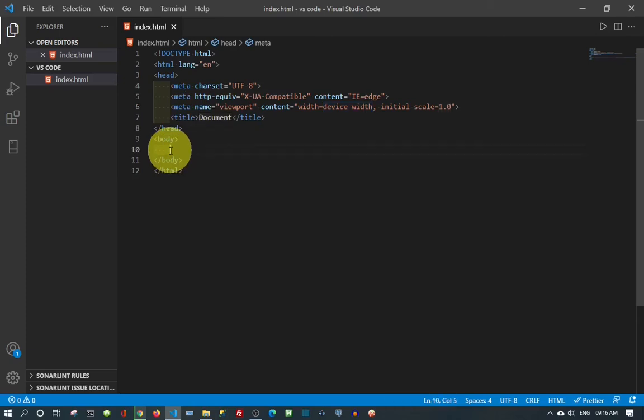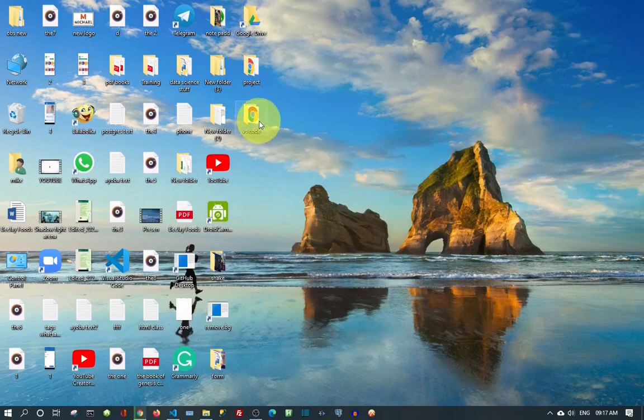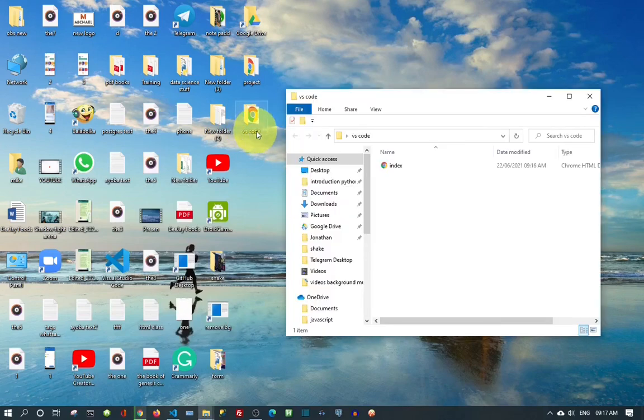So this is the body right here. This is where all the text, images, everything that shows in a website will be. This is where your metadata is, like the title of your website. So let me show you how it works. So I'm going to reduce this, then go back to our folder. So you can see our folder now has the file inside it called index. So we click on it.